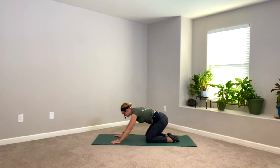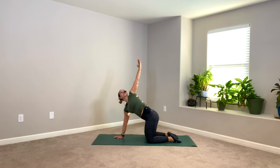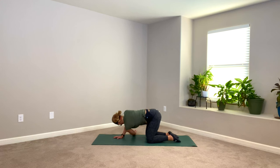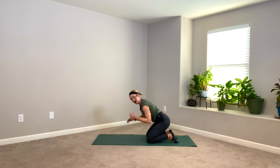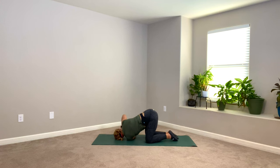Shift it forward into all fours — we're threading the needle next. Standing on your right arm from all fours, stretch your left arm up, twist through your thoracic spine. Thread the needle so under the right armpit — take the knuckles, the shoulder, and the head and face the other direction. If there's a lot of pressure in your neck, sit back into your knees more. If it feels pretty comfy, reach your right arm up to the top of the mat. Just a little twist and a little stretch for the shoulder.